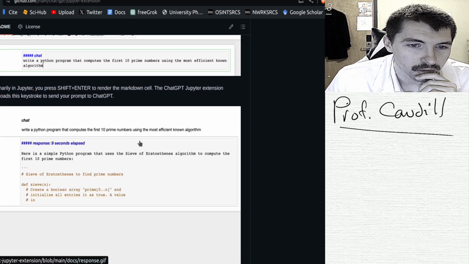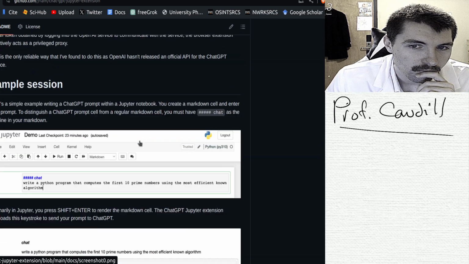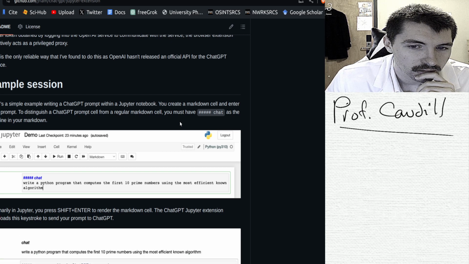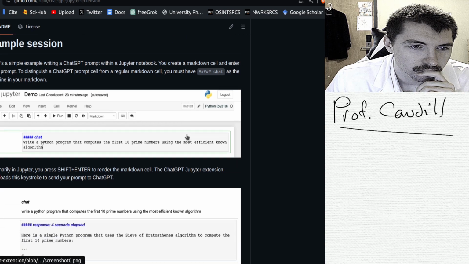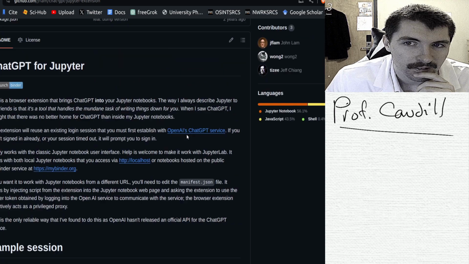That's pretty cool. Chat in your markdown. It's pretty cool. Do we try this?